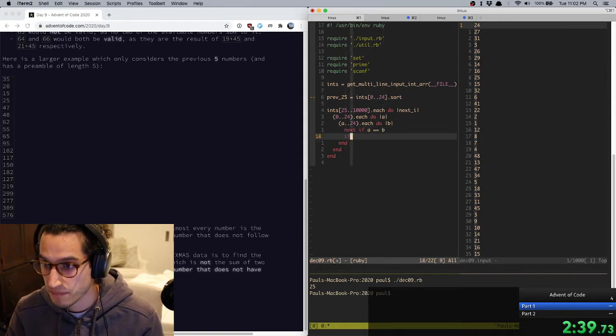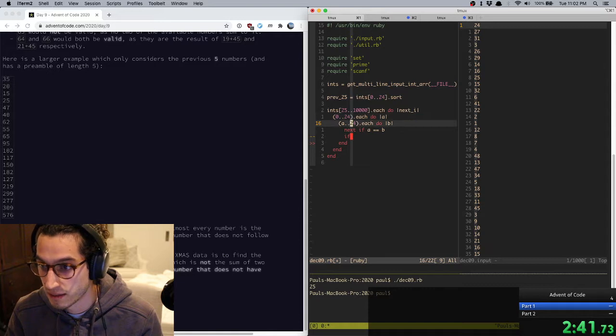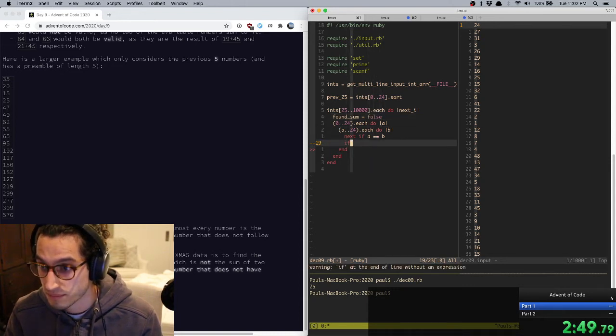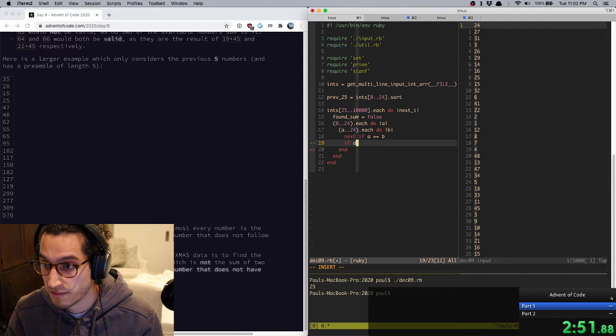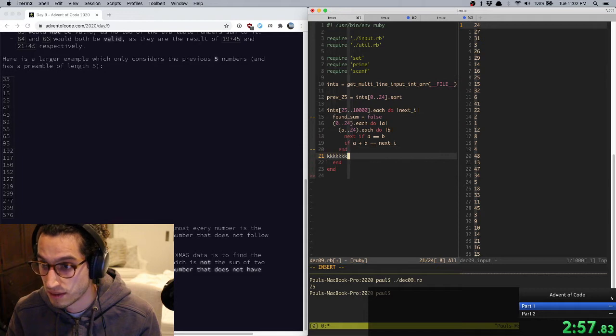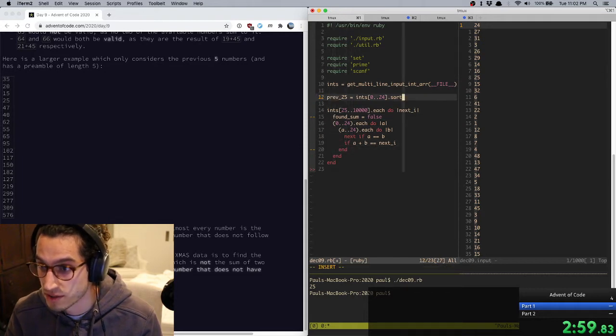Found sum equals false. If a plus b equals next i. Oh, I don't want to sort these.